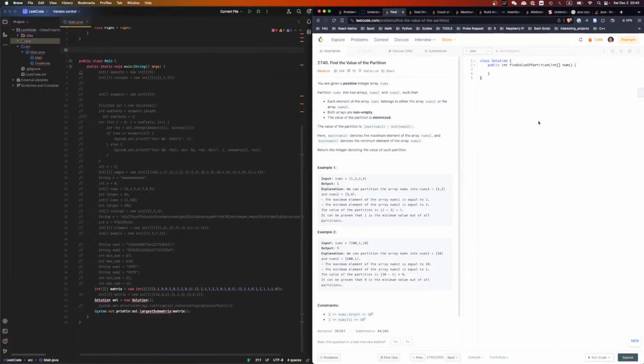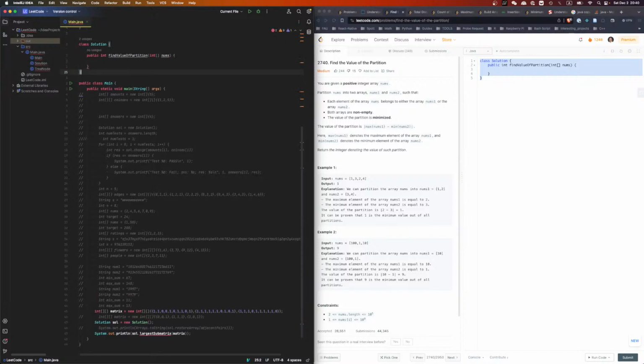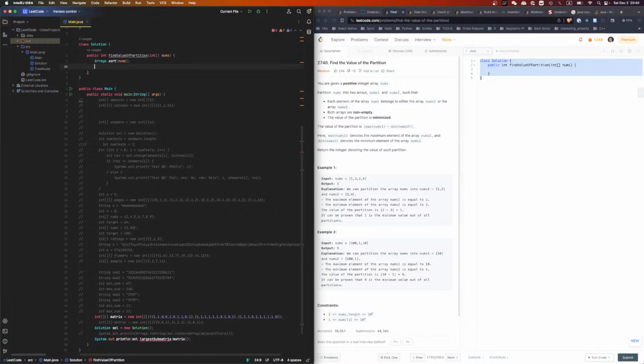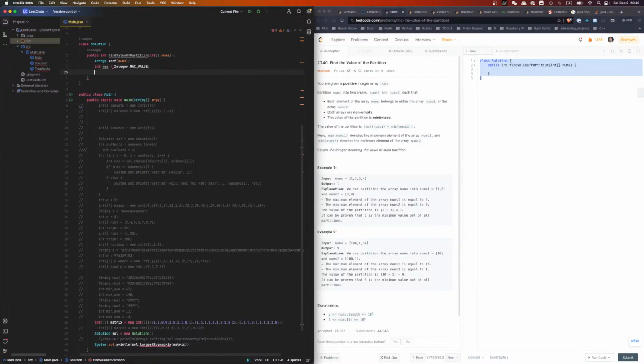All right, let's go with this one. We will sort this, so we can use Arrays.sort. And because you want a minimum, I can start with a maximum: int res equal to Integer.MAX_VALUE. Then for int i equal to 1, i smaller than nums.length, i plus plus.